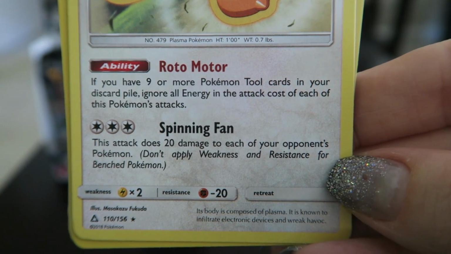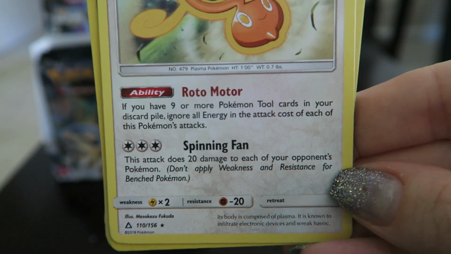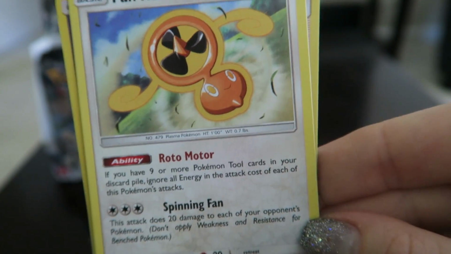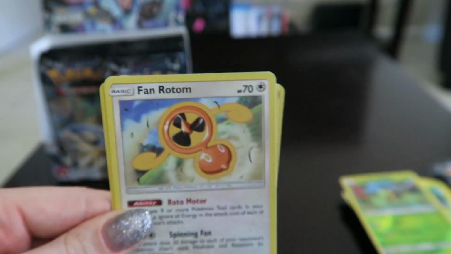Its body is composed of plasma. It's known to infiltrate electronic devices and wreak havoc. And he is our rare in this pack, so non-holo rare Fan Rotom. Same blurb as the other Rotom we got.